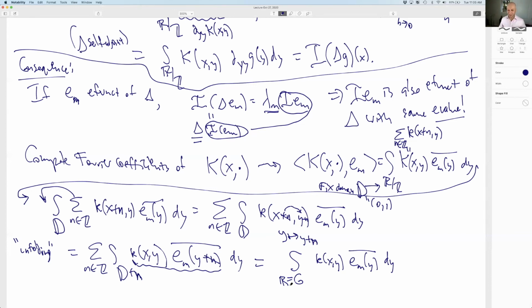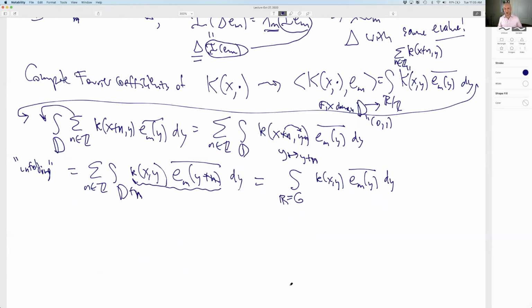Great. That's a very general process, a very general thing that happens all the time. But now we can really go into what K was. If you recall, how did we define K? K of x, y was f of x minus y, where f was that original seed function that we were studying. So look at this. We get an integral over R of f of x minus y, e to the minus 2 pi i m y dy. These are just real numbers.